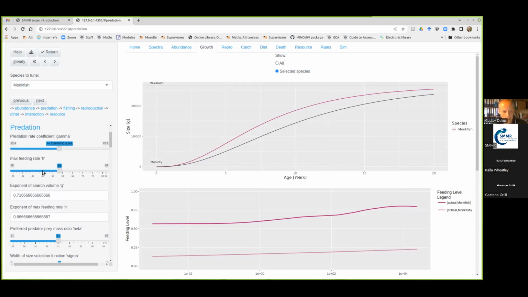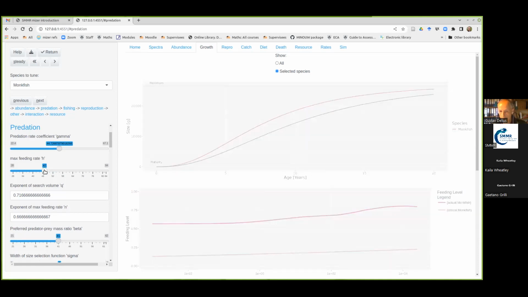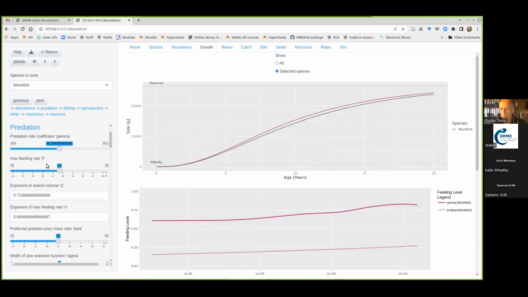There's also a parameter that gives the maximum rate at which the fish can digest food. If we decrease that, it will also decrease the growth, because the fish will be more satiated and therefore not take all of the available food. And you see, we can just change these sliders until we believe that the model is close enough to the truth.